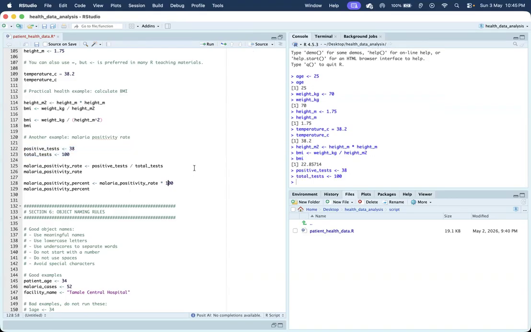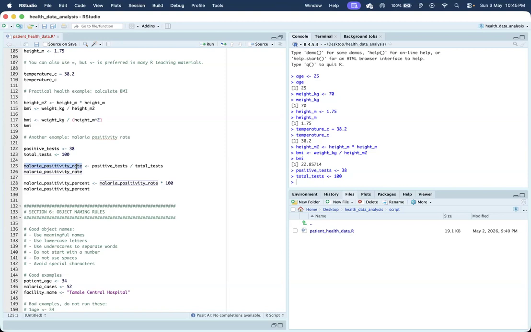Now, if they asked you to calculate malaria positivity rate, domain knowledge, you should know the formula, which is the number of people who tested positive over the total number of people who were tested. That gives you malaria positivity rate. So if you know how to combine all these things together, you know how to use R to write this. Now, we are creating an object, which is malaria positivity rate, with underscores.